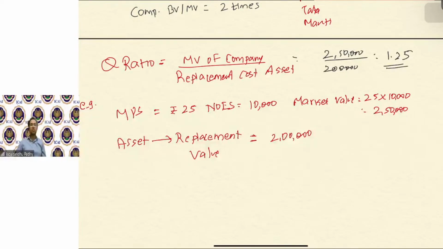Again, this Q ratio is used for determining whether our particular stock is overvalued or undervalued as compared to the industry. Because here we are doing a better thing. We are not considering the book value. We are considering the replacement cost. Replacement cost means if the company is going to replace all its assets with similar assets by buying them new from the market, what will be the cost of the same?